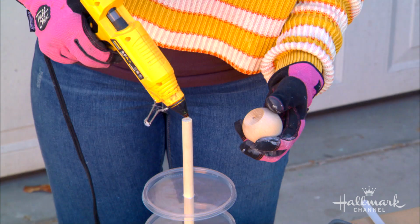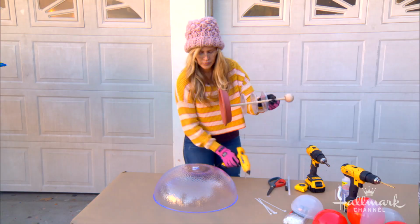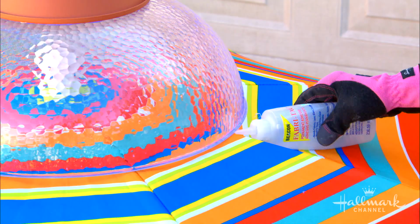Smart. You can grab any ball. This is a wooden ball, but you can use styrofoam. Now to the base, I'm just adding some hot glue and I'm gonna put it on our salad bowl, even though when all of these things are put together, they look like the antenna and perhaps the place that is holding the driver, the cockpit. So I'm just using Fabri-Tac here. You could use hot glue as well, but it really holds to the fabric of the umbrella.